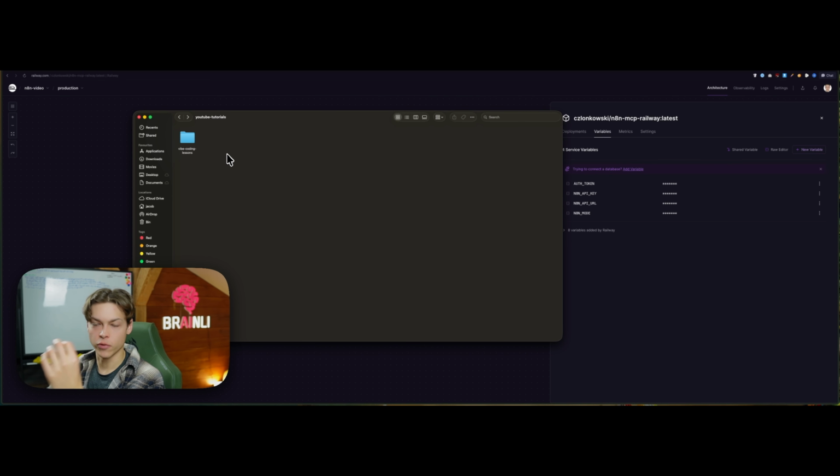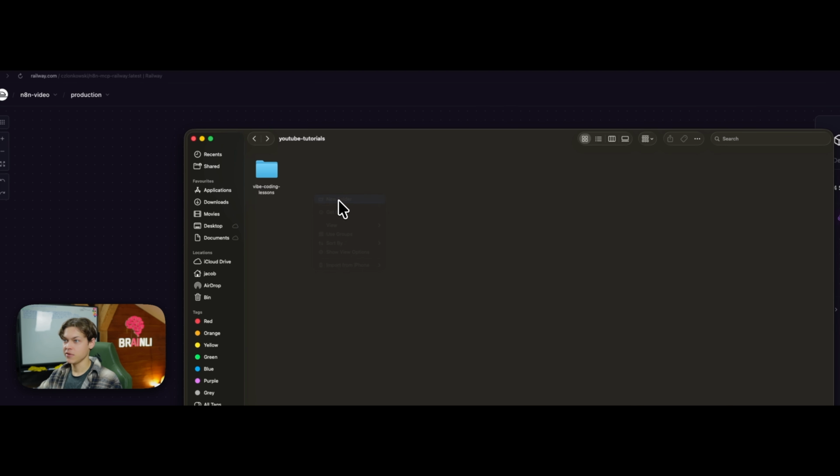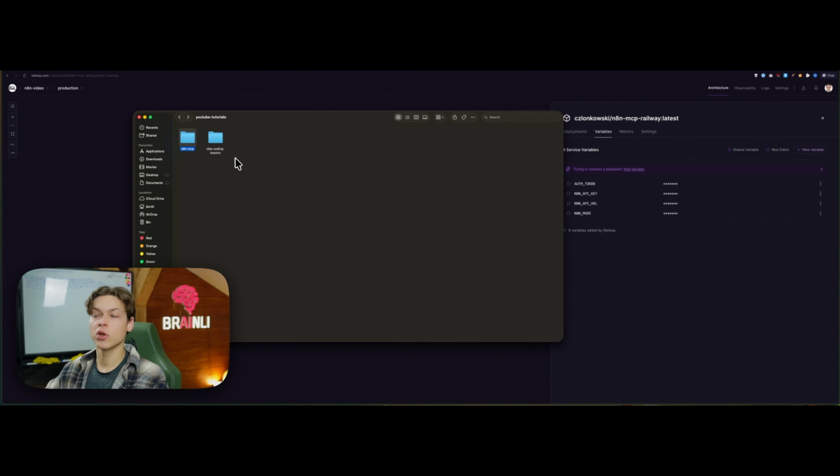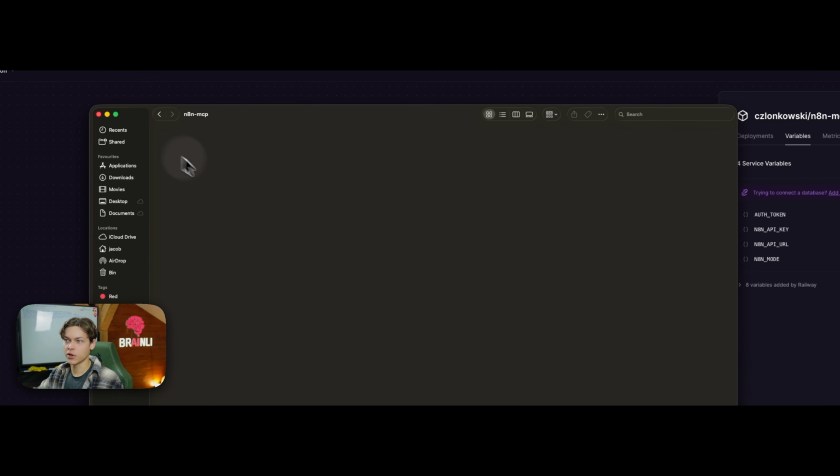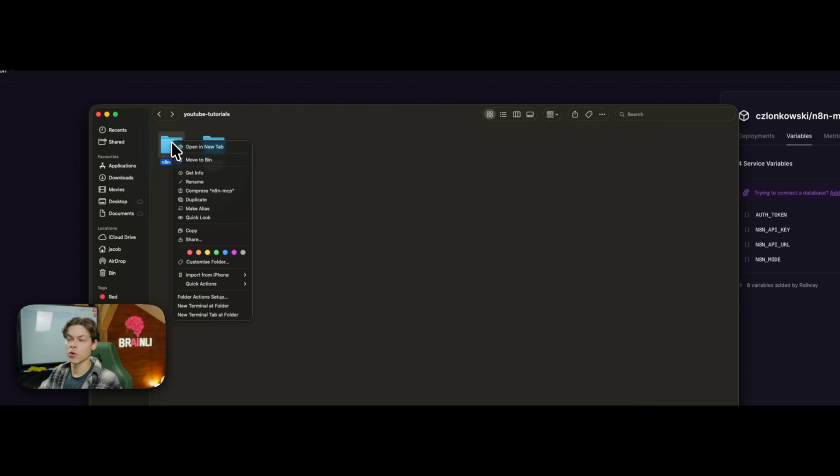Just go to your folder to interact with n8n MCP, and my strong advice here is to use scoped folders. What this means is if I want to use the MCP, I'm just gonna do it in one folder, in order for Claude Code to have access to just this folder and not all of the files on your computer, because you don't want to do this and you want to keep it clean basically, right? So I created a new folder here. I'm gonna just click it. So I'm gonna right click it and say new terminal at folder.